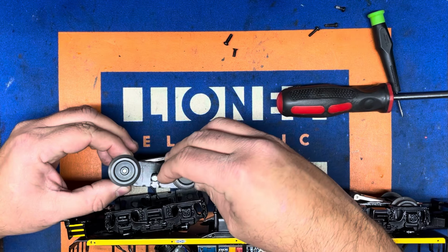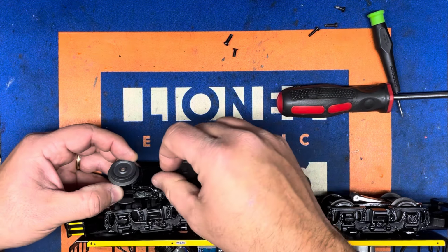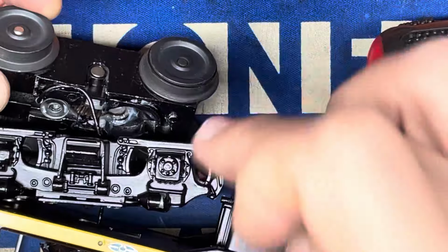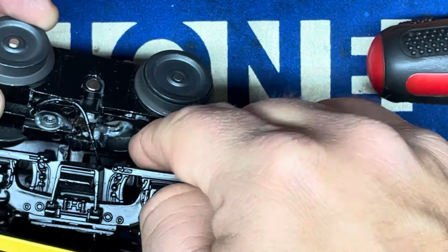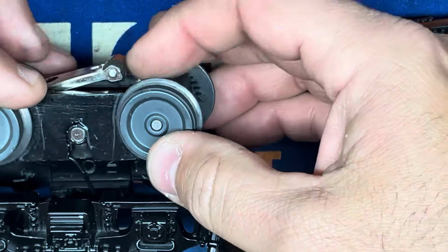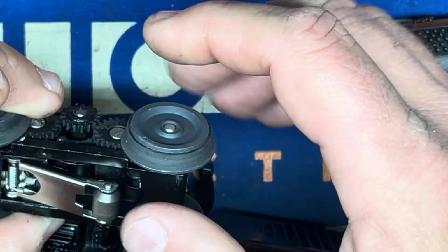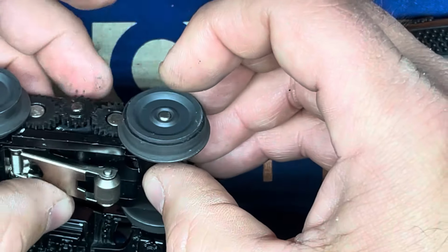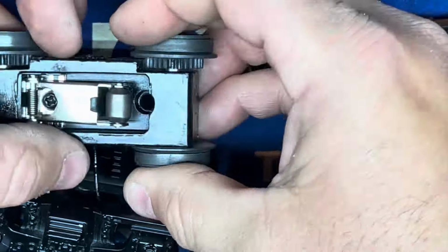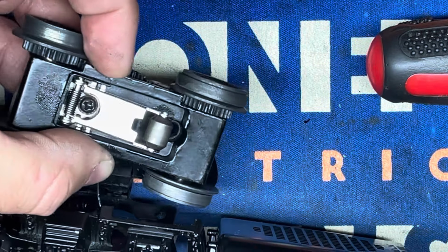Trying to figure out though how in the world. Yeah, it's actually similar to an old F3 style frame. This wire, there's a groove. So there's a groove for your wire, a little groove that runs right there. I'm trying to figure out how that would have... actually I can remove that middle gear, just move it out a little bit. There we go.